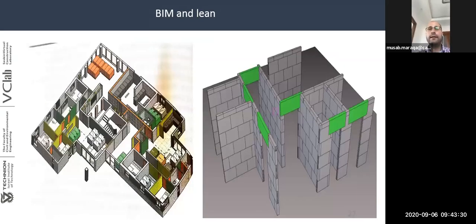Now, in the company that implemented BIM and Lean, in the project that has Lean and VDC, the company built a VDC model using Revit. They modeled all the structural elements and all the finishing activities, starting from the partition walls and all the MEP systems. What they did, they made an optimization for the partition walls by making the wall a multiple of the blocks. So they reduced the cutting to the minimum. Also, they extracted all the quantities from the VDC model. And in this project, they used 3 types of blocks: white concrete blocks and gypsum blocks, green and white. So they got the exact quantities for each type and delivered it to the right location at the right time, avoiding stacking pallets on top of each other.